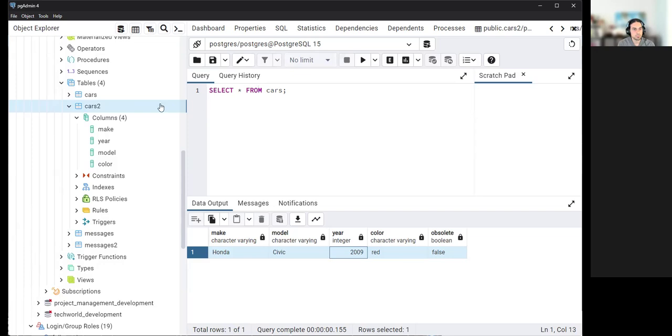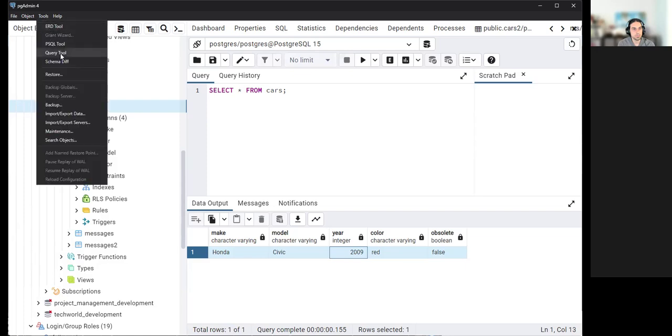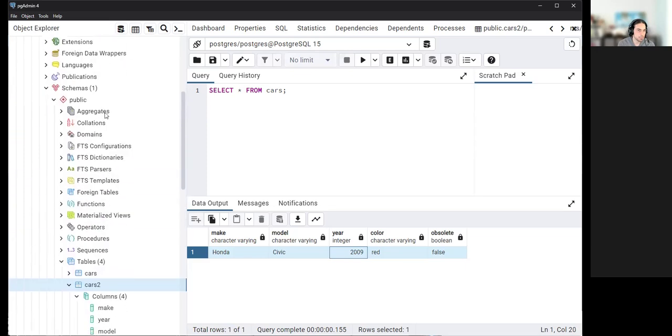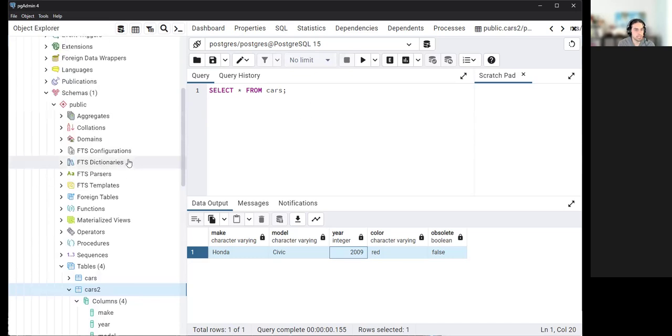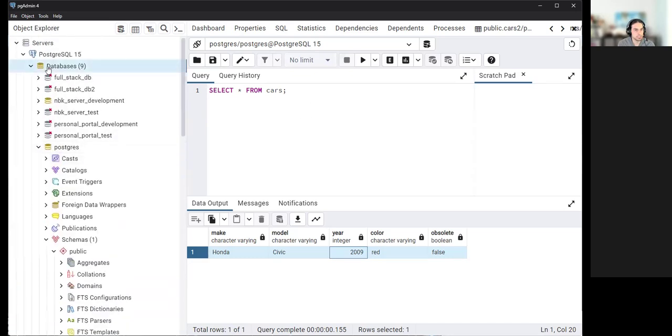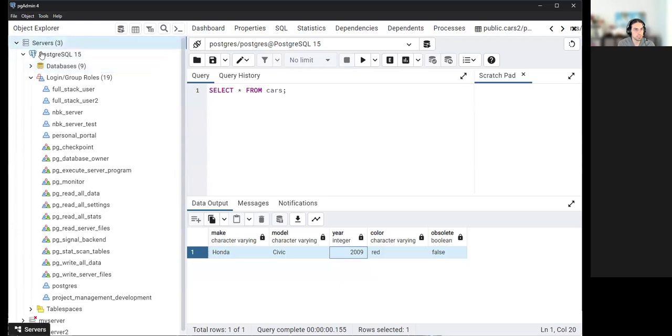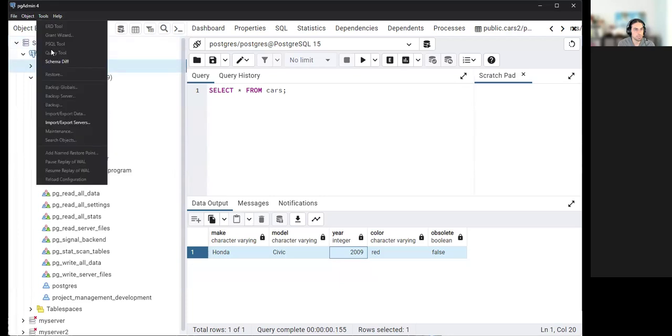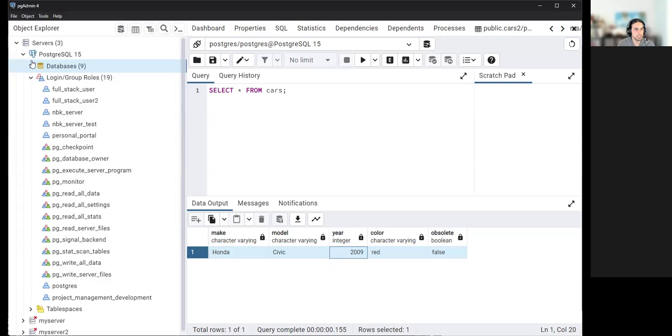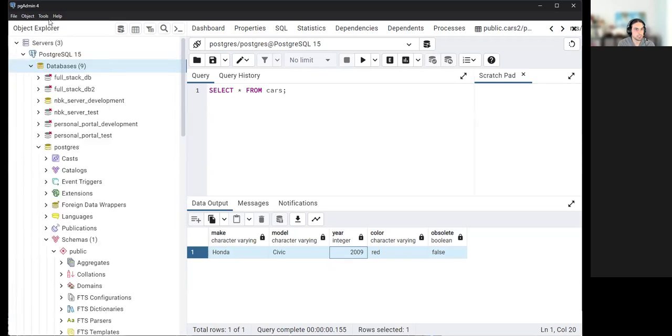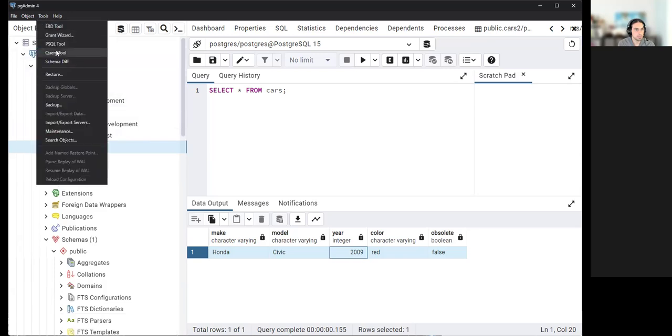Yeah. What else? For people who like the command line, there's also the tool here, psql. By the way, some of these tools do not get activated unless you click the database here. If you click outside the database, it will show grayed out. So make sure you expand and click one of these databases, and it should appear, because it needs to connect to the database in order to run these.